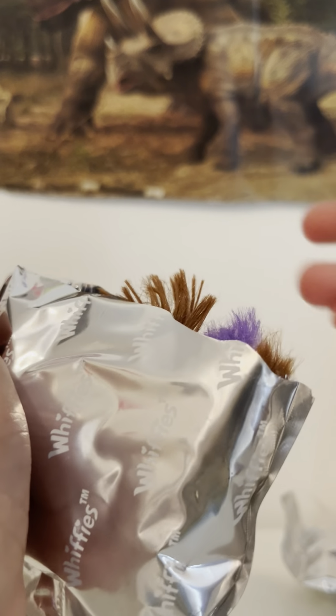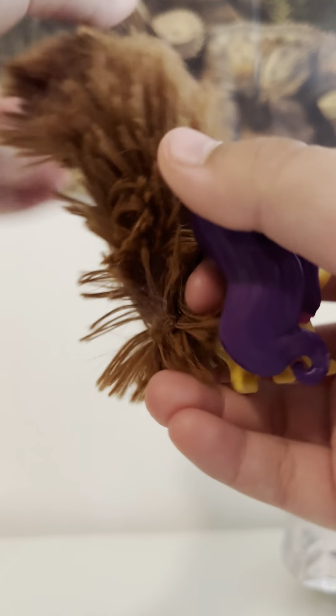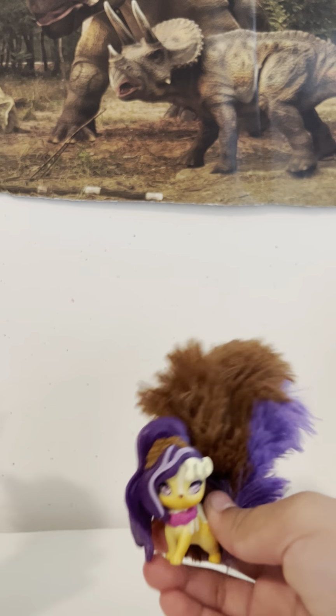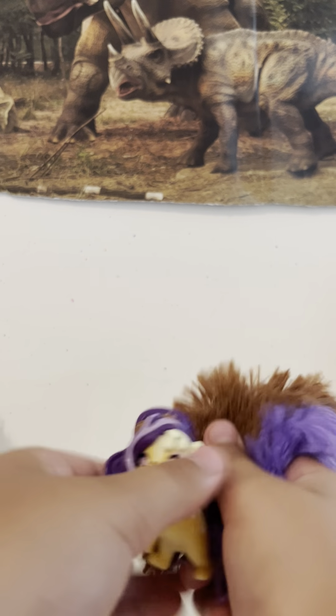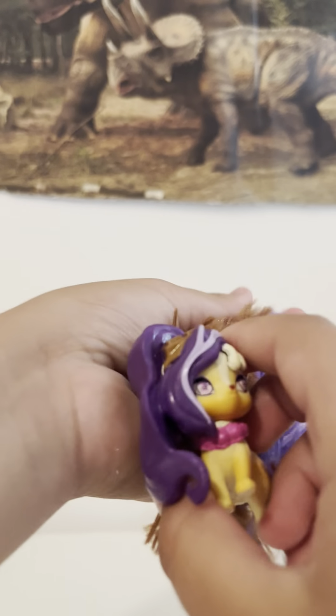Oh my god, I appreciate this because they have this thing to open. You can see how fluffy it is by the fur popping out. Wow, I'm just shocked by the smell here. I think these might be little squirrels because they look like squirrels. When I open this packet, it starts to smell like chocolate because this is a chocolate one, as you can see. And I just love it.